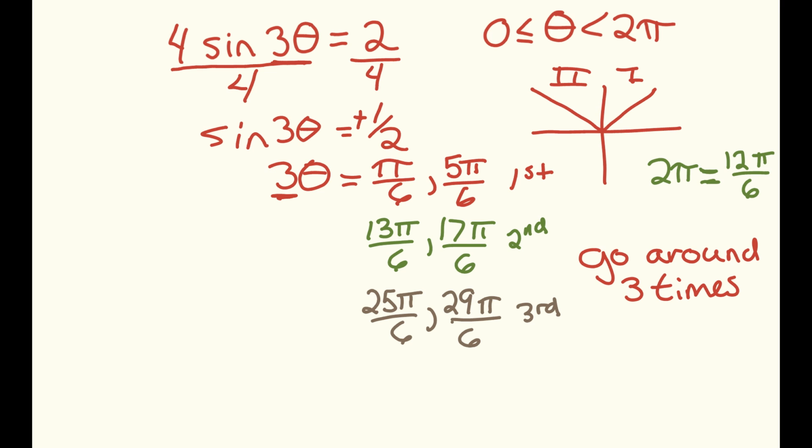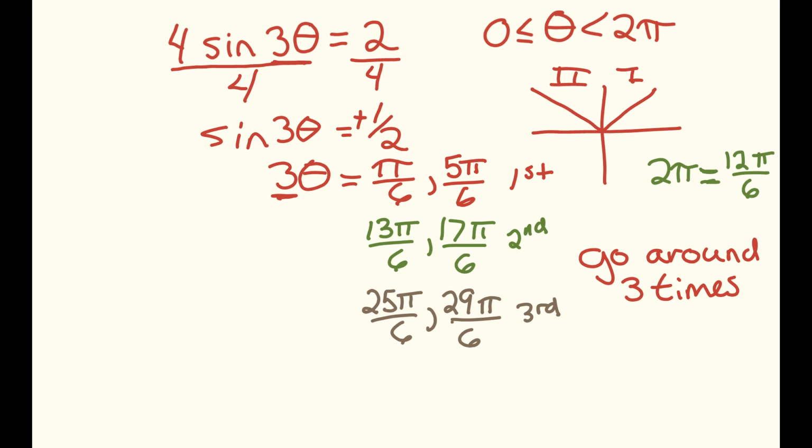So notice right now I have 6 answers here, and before I used to have 2. So if you want to know how many answers am I going to have, it's usually this number times 2. So in this case, 3 times 2 is 6. If there was a 5 here, you'd have 10 answers. If there was a 10, you'd have 20 answers, and so on. So we're almost done. We have one last thing to take care of.